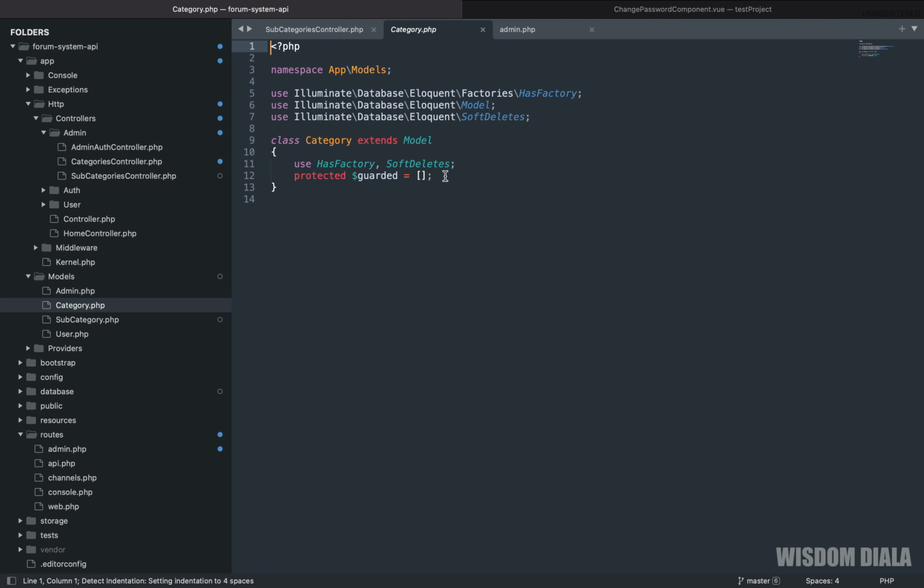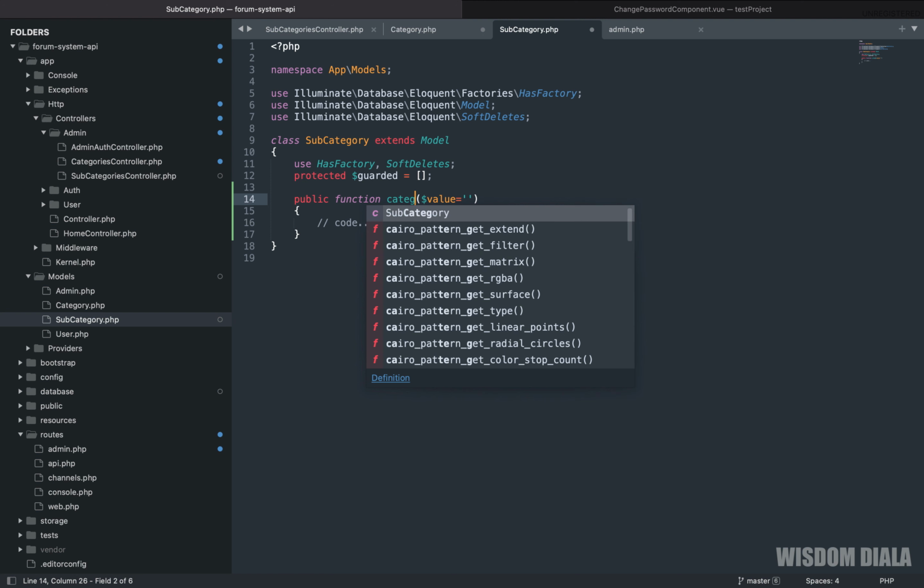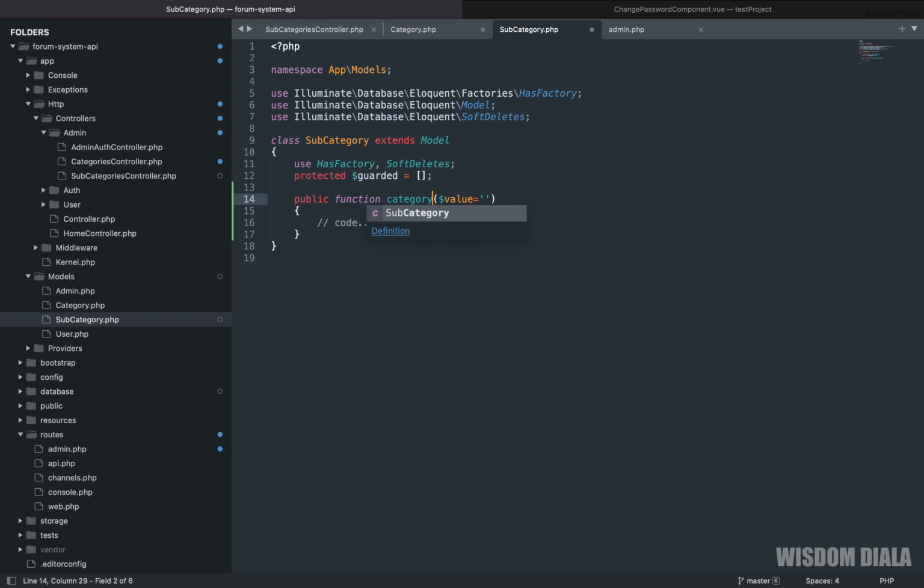After adding that, let's open the subcategory model and create a relationship. Here, we would say subcategories belong to a category, meaning that each subcategory created must have a category it belongs to.